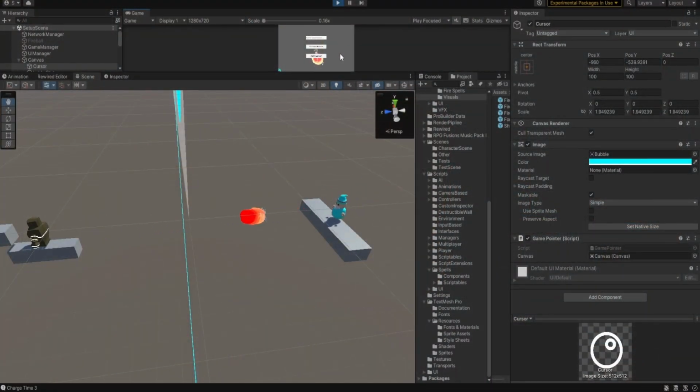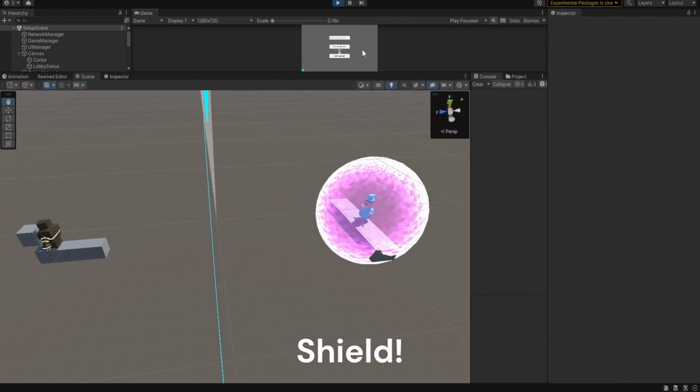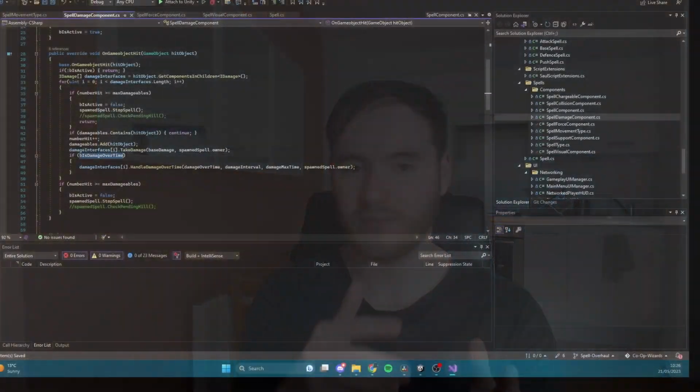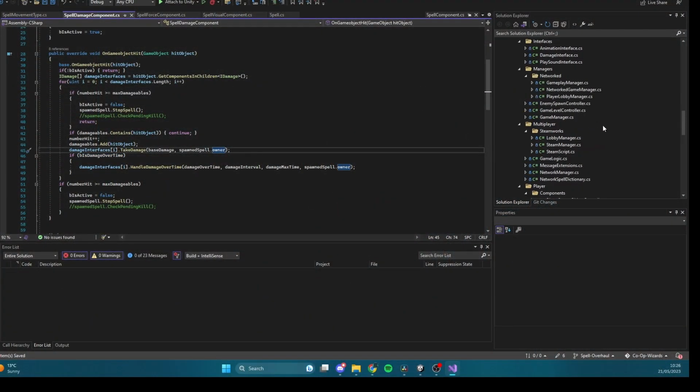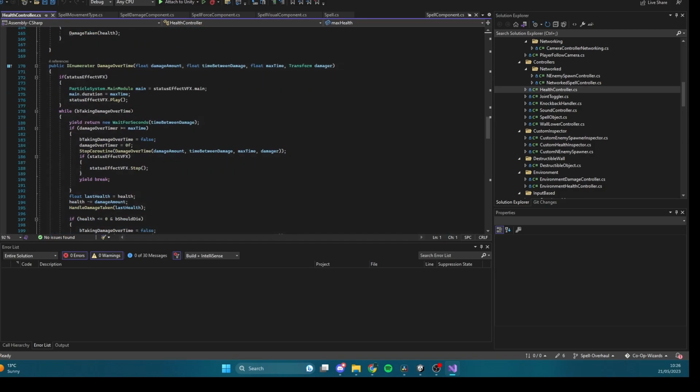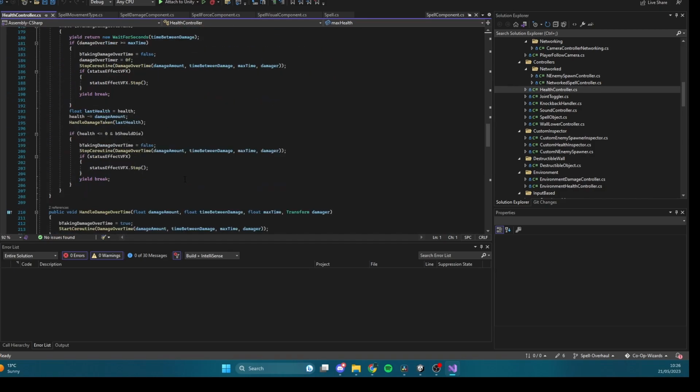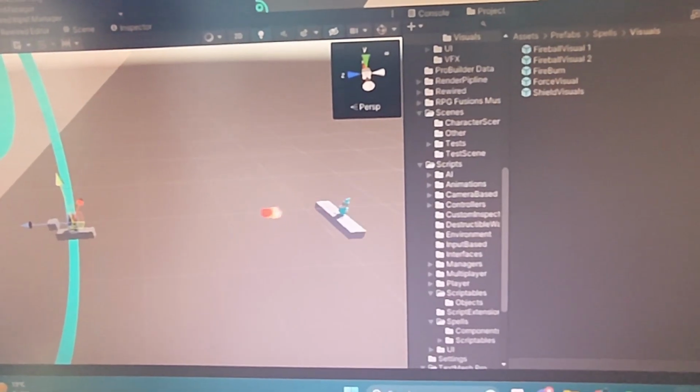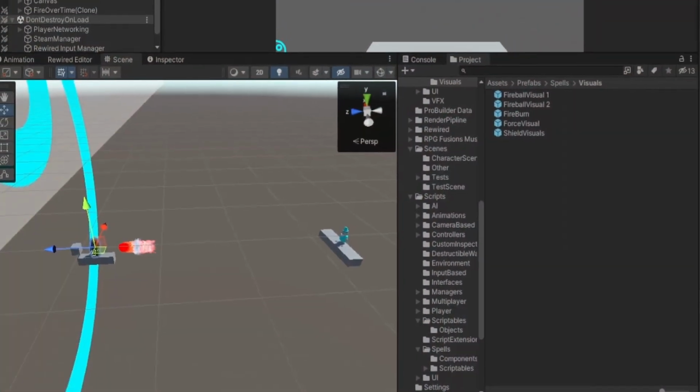What I've done this time is I've made a damage over time fireball. And damage over time works in quite a fun way. Basically what it does is it does an initial bit of damage if I want it to, and then over however many seconds it will just do X amount of damage. And I can choose how much interval in between doing damage, how long it should do the damage for, and it works really well.